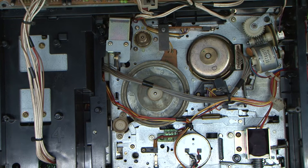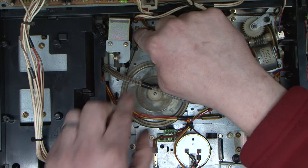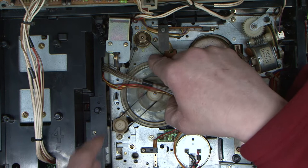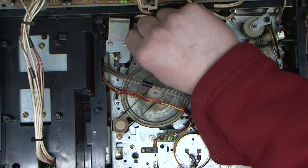Hoping this belt kit is in some sort of state of usability, because it also has probably been knocking around for 20 years. It is, it's rubbery. So, just feed that around there, look. This one in here. This was the medium length of the three belts. The short thin one does the tape. No. There's a short thick one that goes here. I'm not going to make any predictions on where the others go because it's been too long. I think there's one underneath the deck from what I remember.